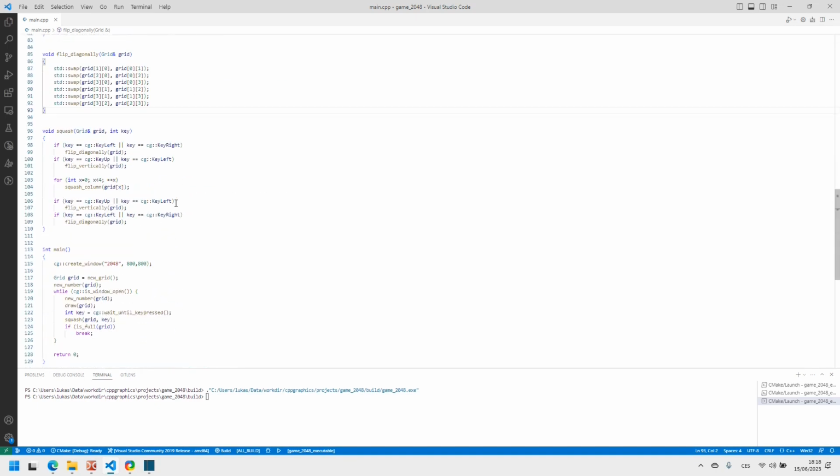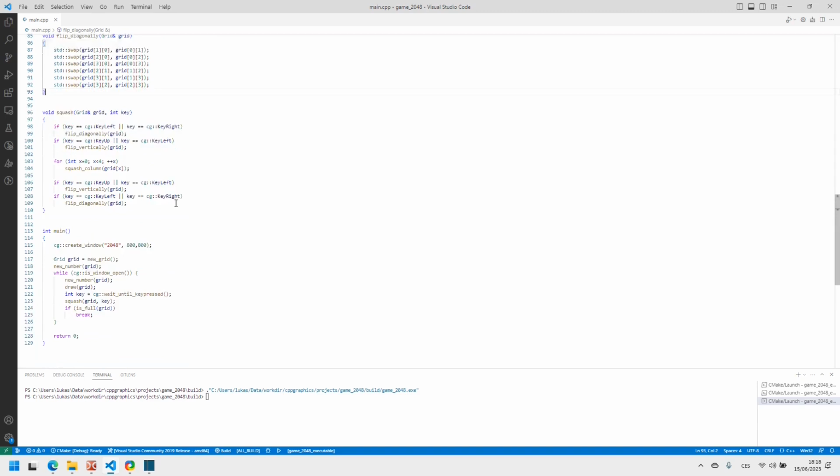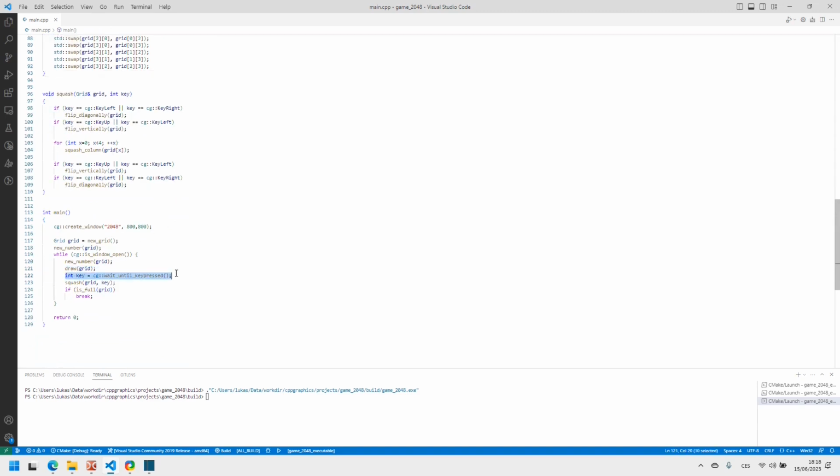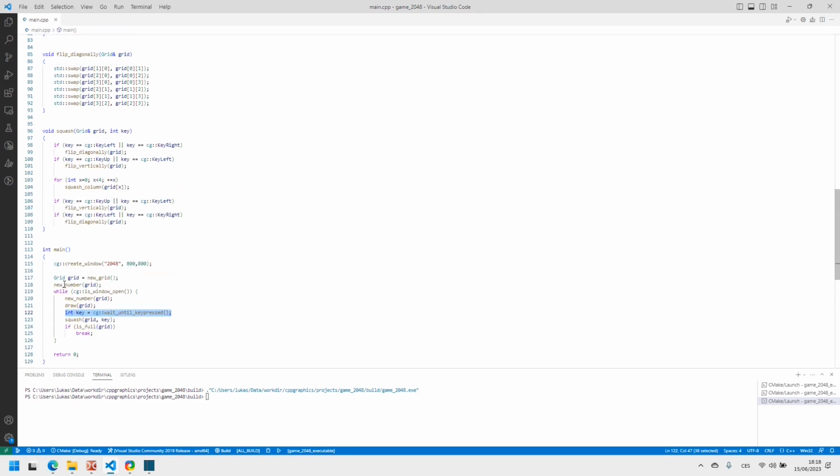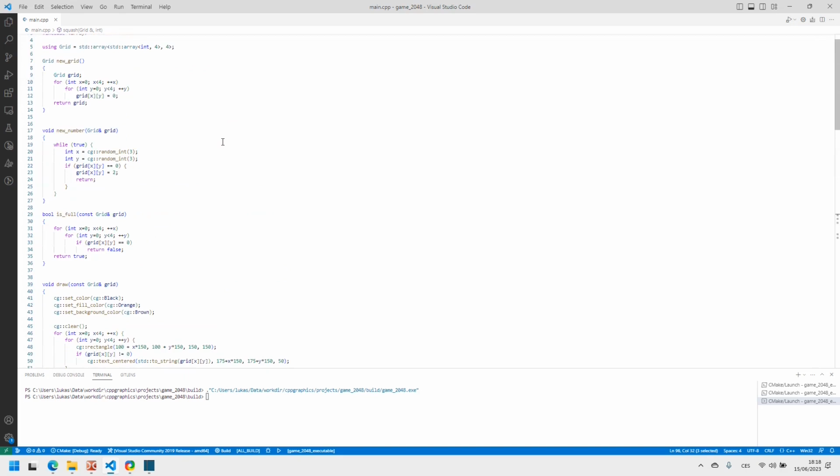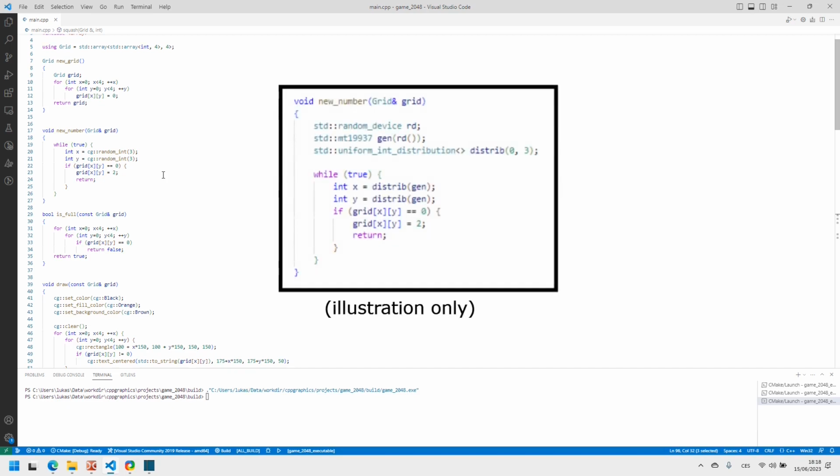Another thing to mention is the way I pass the direction to the squash function. Like I mentioned at the beginning, this mixes the game code and the UI code more than is necessary. In an ideal world, the squash function would not depend on our UI library. We might declare our own constants that would specify the direction and map the key to it before the squash function is invoked. The same applies to using the random number from the C++ graphics library. The new tile function should not use the C++ graphics library at all, and instead it should use the random number generator from the standard library.